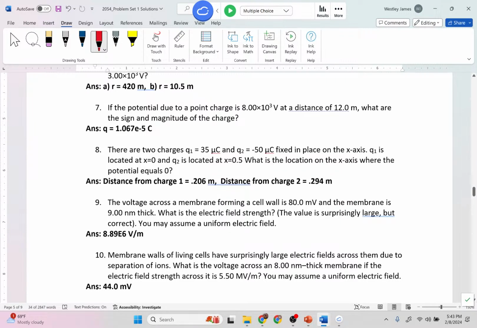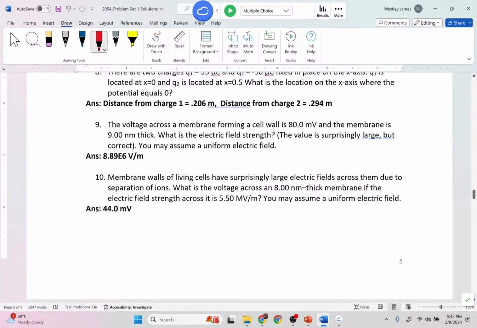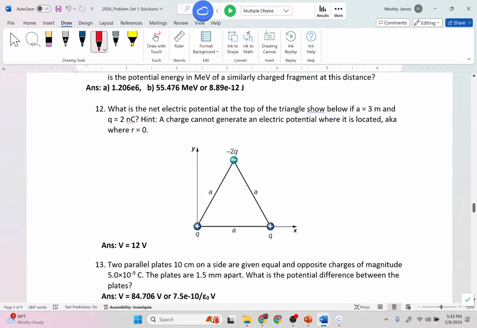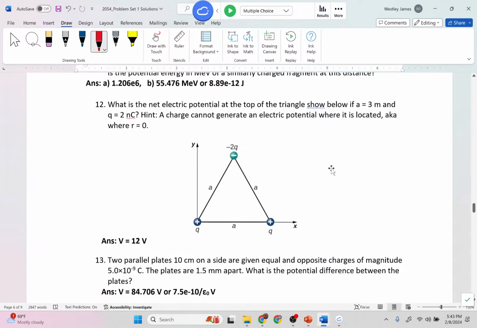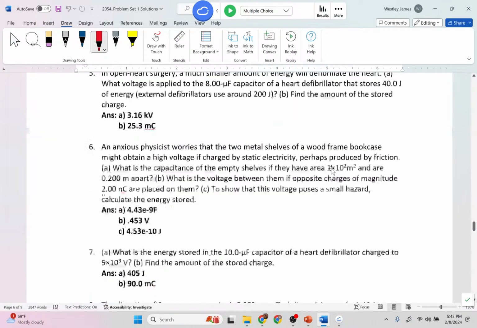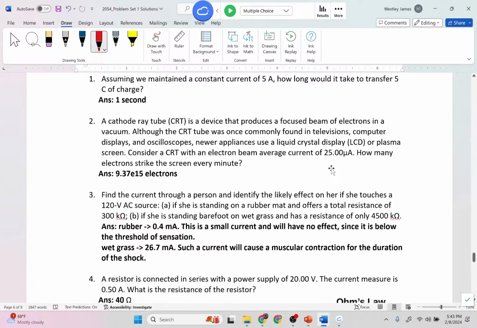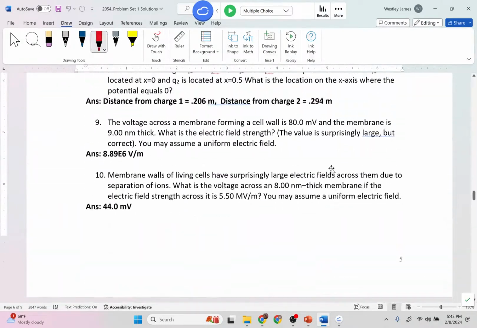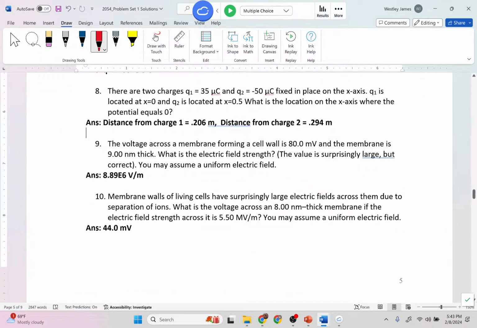Oh look, another one of those. Two charges, 0.5 meters apart. Where does the potential equal 0? Yeah, that's again a great one. Again, make certain you can find potential due to more than one charge. The best recommendation, honestly, I can make to y'all: make certain you can set up the problem. You don't need to solve every single one of these numerically.